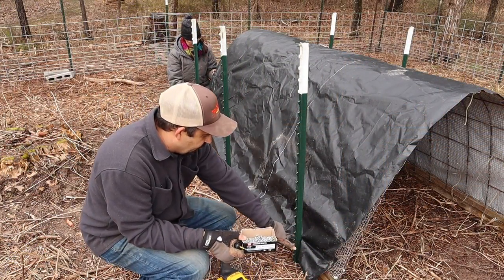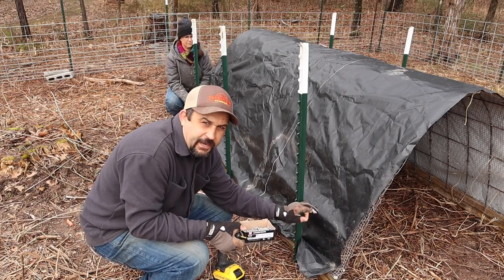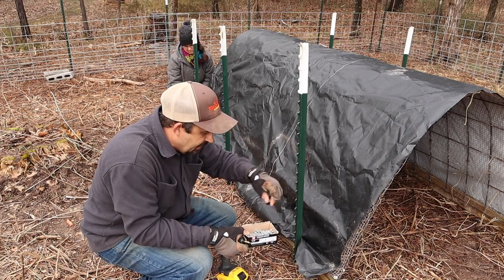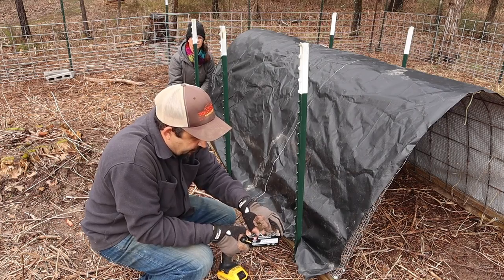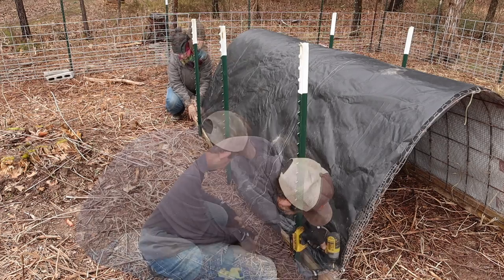So now our plan is we're going to fold this over. We made this a little bit longer than we needed. We're going to fold it three times so that it's extra strong. And then we're going to use screws and washers to attach it to the 2x4.